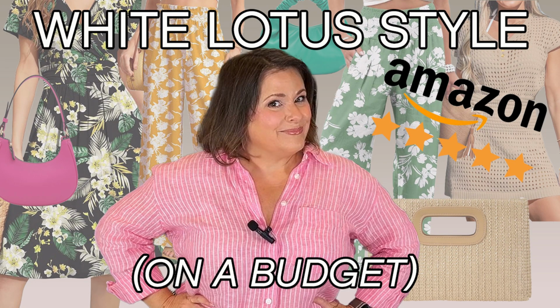So just for reference, I am 4'10". I am a curvy petite. I am usually a 12 petite on bottom or a large, sometimes extra large on bottom, and generally a large or a medium on top, but it just depends. Sometimes what I do is I order several sizes just so I can get the right fit because you don't know. And then you read the reviews, and actually, it is very helpful to read reviews about how things fit. I found them to be very helpful when trying to find my right size.